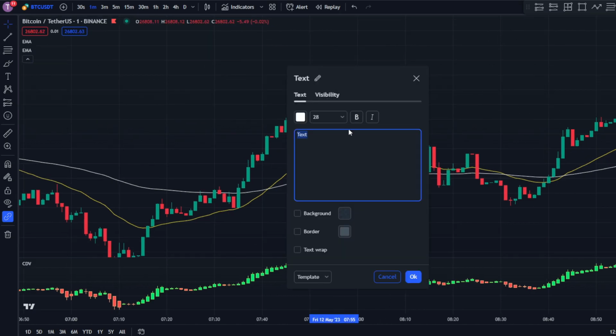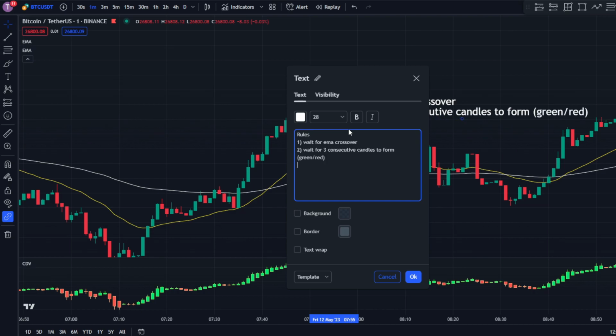First up, I'm going to write down the rules. The rules will be: wait for the EMA crossover, so either the crossover goes up or goes down. In a long position, the yellow must cross over the white. Next up, you want to wait for 3 consecutive candles to form, either green or red.